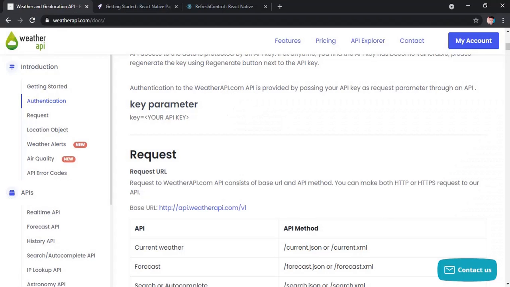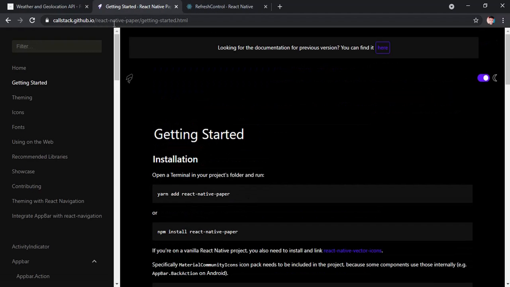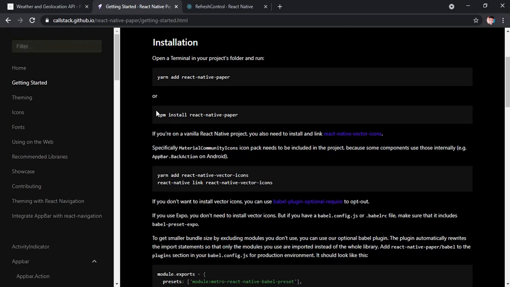So for that, go to your browser and search for React Native Paper, and from there you can install these things. I'm going to link this in the description, and you can simply run this command. Maybe this would not work, then you can simply write something like npm install react-native-paper --force. If it is not installing normally, then you can just use --force. I'm also going to list all the commands in the description.